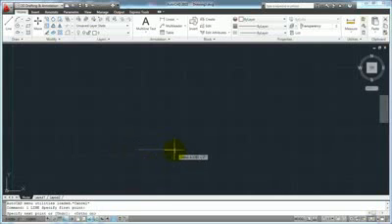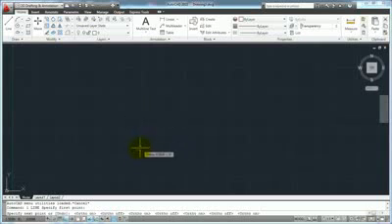It's a real quick way to just draw 90-degree lines, or move objects or copy objects exactly to the right or left or up and down. So you'll find me all the time hitting my F8 key, turning it on or turning it off. It's just a real quick way, and it's kind of an old habit of drawing using this ortho. But anyway, I'm going to turn my ortho on.